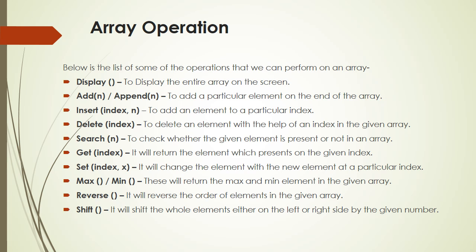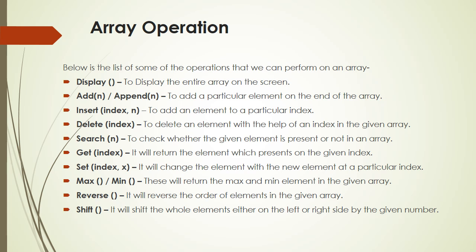We can perform many operations on the array, such as the display operation, which is used to print the entire array. Append, to add an element at the end of the array. Insert is used to add an element at a particular index. We can also perform a search operation to check whether the given element is present or not in the array. Get function will return the element present at the given index.